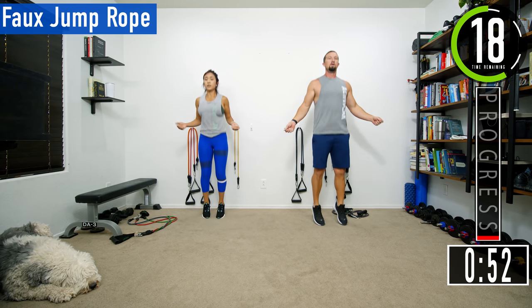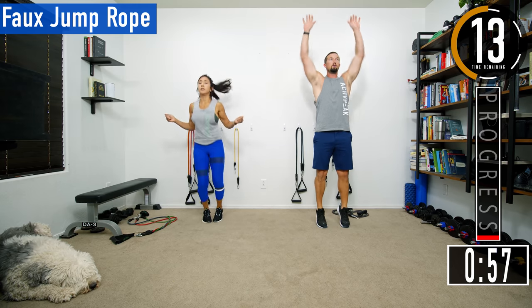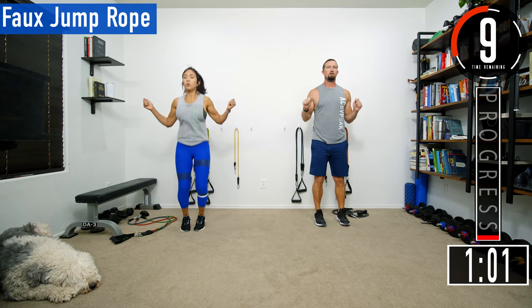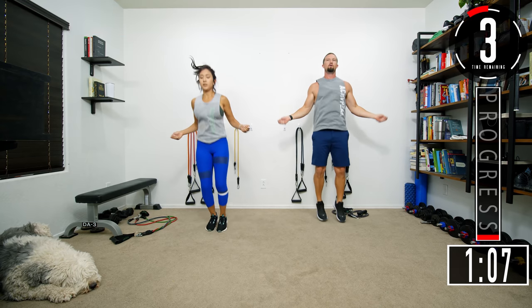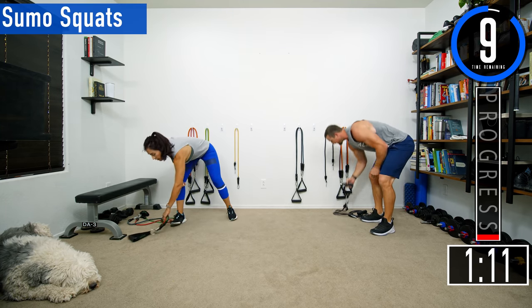Here we go. So again, low impact. You're just gonna do a calf raise if you want. You can do a calf raise with arm raise real quick, like that as well. You can even do singles, just like that. There we go. All right, 10 seconds, back into sumo squat.